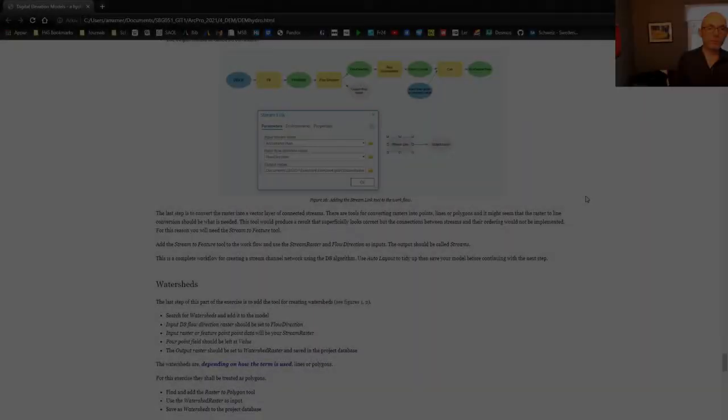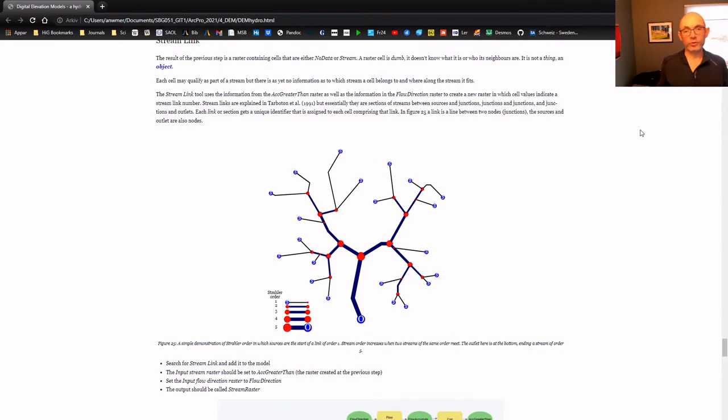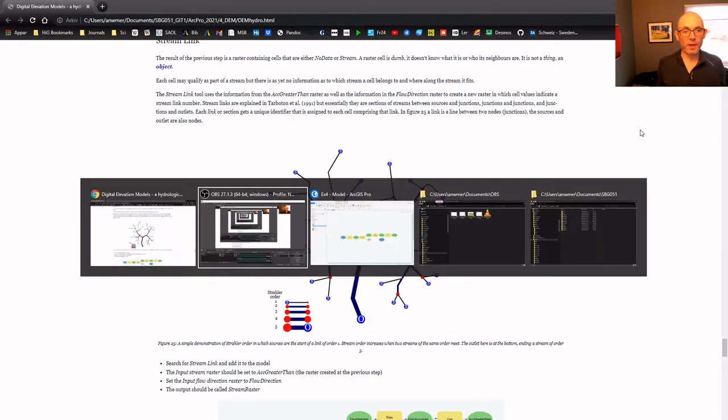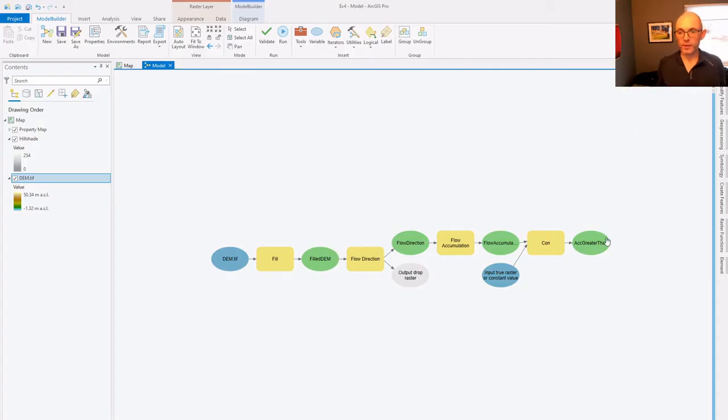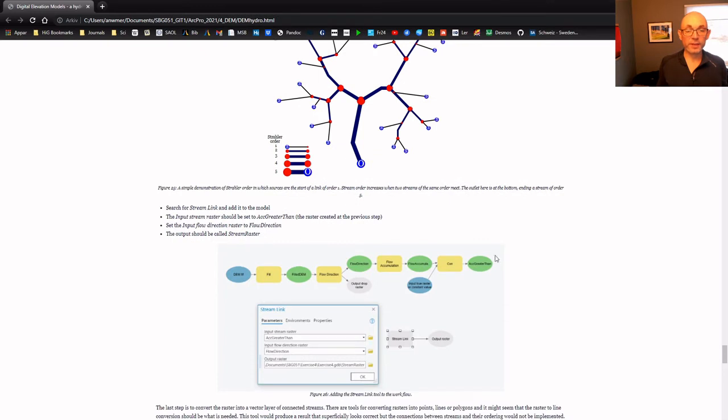Okay, so now we can move on to the next step where we create stream-like objects in our GIS. We've got the accumulated flow, and so the next thing to do is to take that and convert it into streams. We need to link the cells into actual streams. Not actual streams, that was silly of me, into these things that we're going to call streams, these objects. Rather than just being dumb cells in a raster, we want some vector object that is a stream.